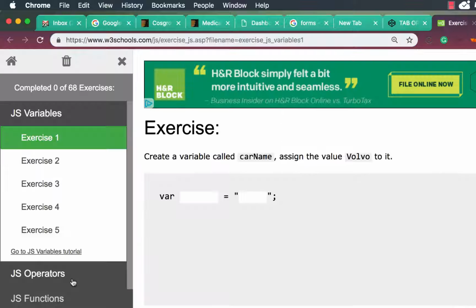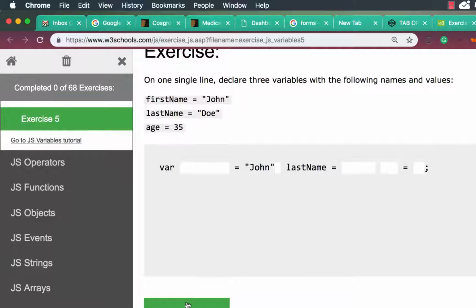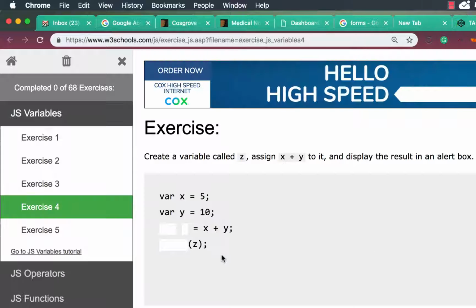But you should be doing only the ones that open up for you. Don't go to the next problem after you submit your answer. Yeah, just keep closing the tabs. It opened up a bunch of tabs hopefully for you. Do the tab, and as soon as it says complete, close it. Next.